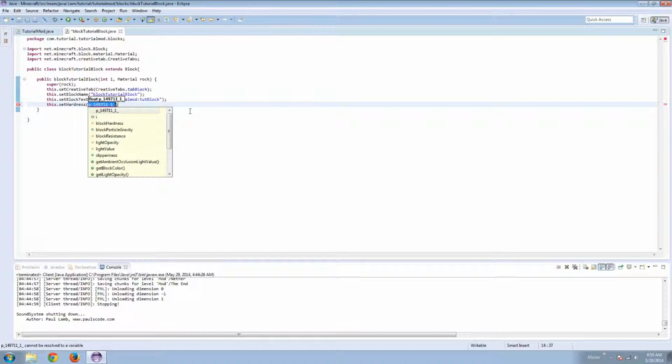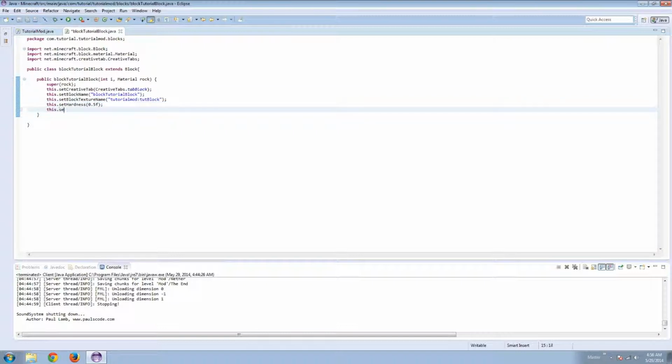and this is a float, and if you don't know what that is, I'm not exactly sure. I'm going to think, since it's like float, that it's a variable that always stays the same, if that makes any sense. So basically this is going to be how hard it is to break. So let's just do it's going to be pretty easy. Just do 0.5, and then you have to put an F for float. Okay, let's just save that.